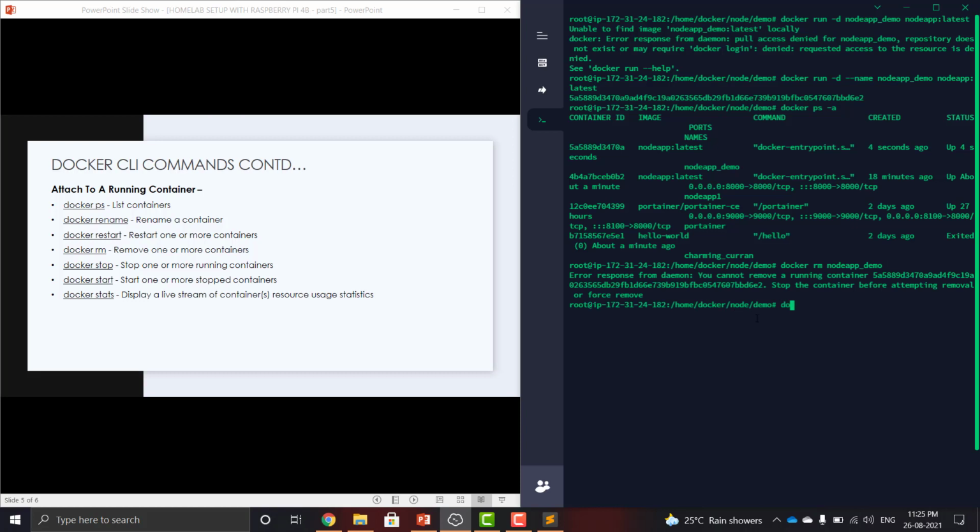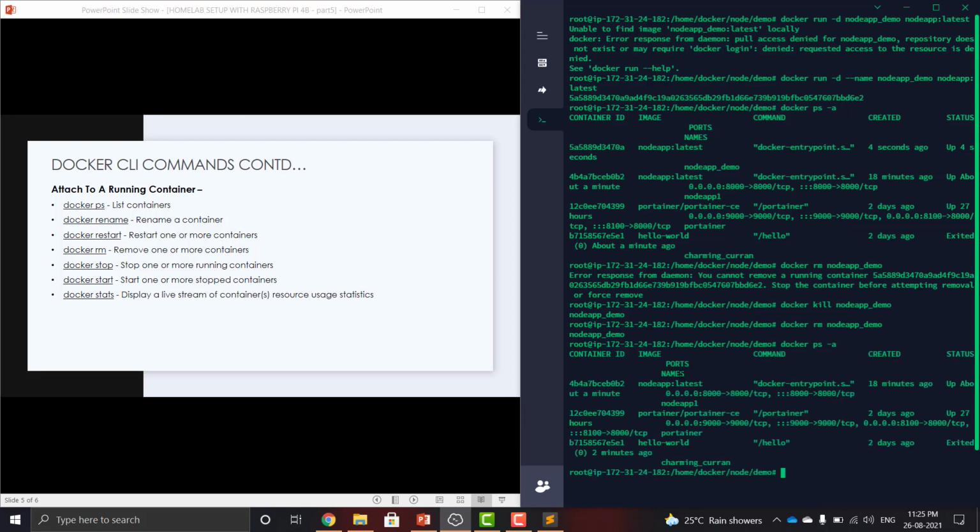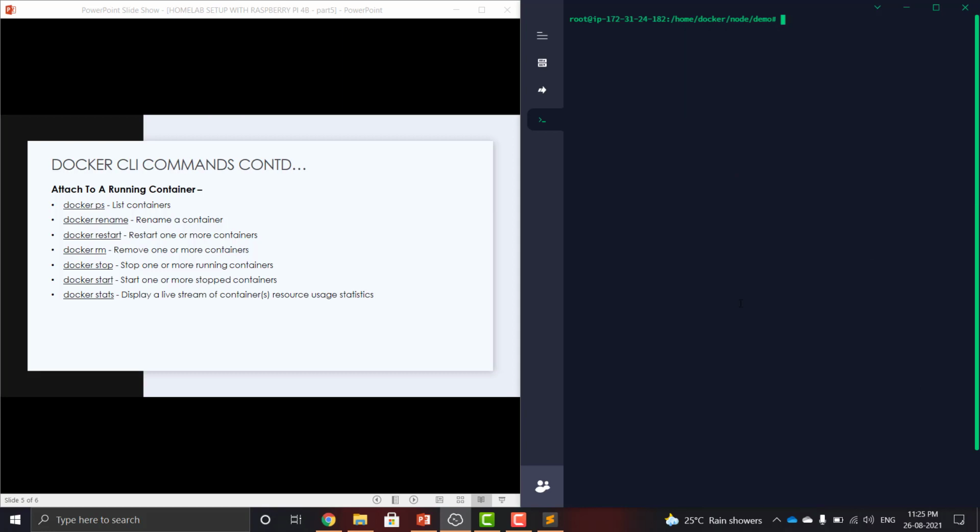This is running, so we'll try to kill it first. Now we will try to remove that one. Now you can see the one we started recently has been removed.